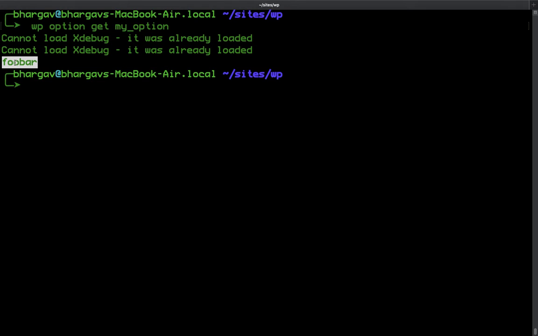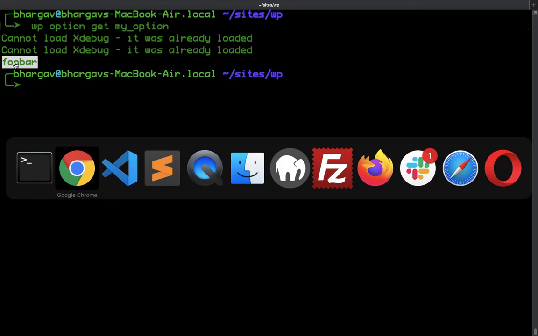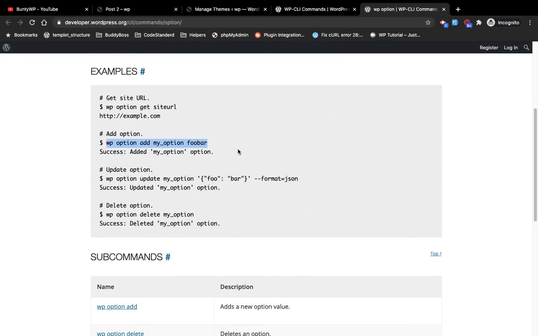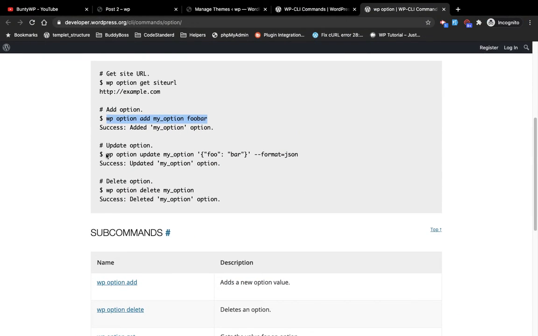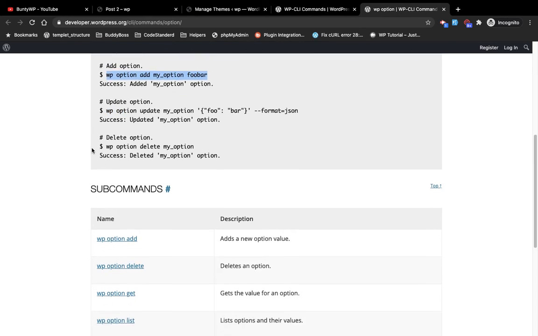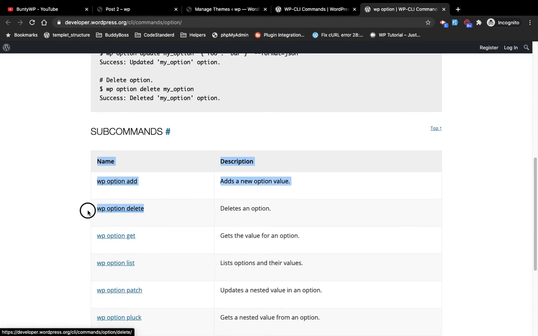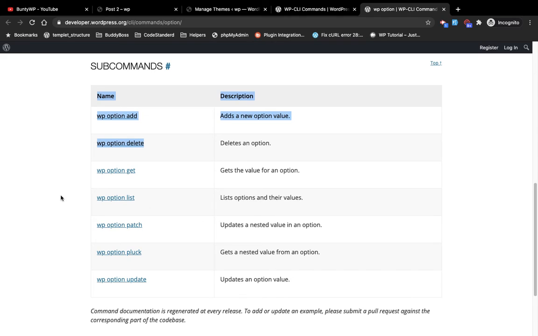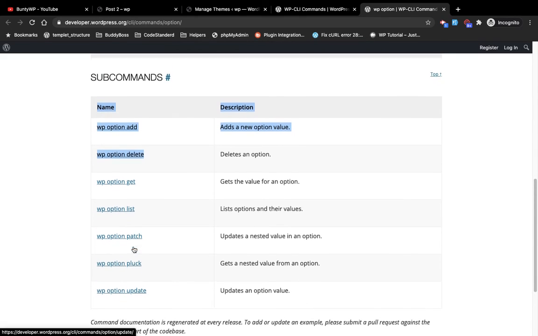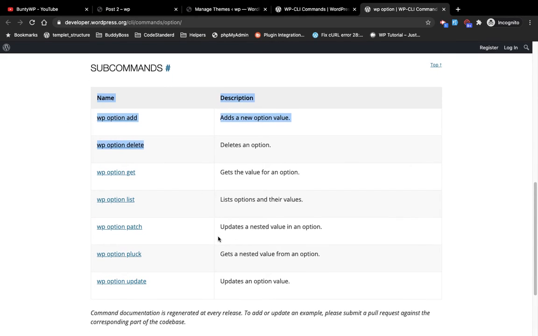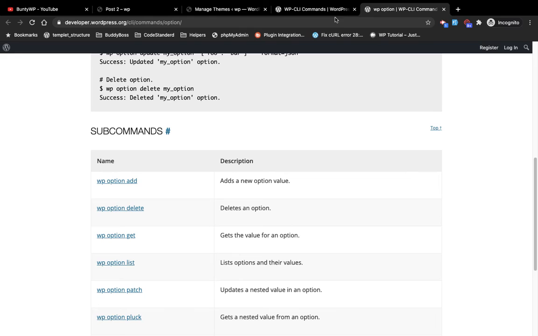So this is how you can check your entry, or add, update an option. And there are other commands as well, like you can delete the option, you can get the option list. You should check out the other commands as well. So this is one of the commands which I use many times during WordPress development.